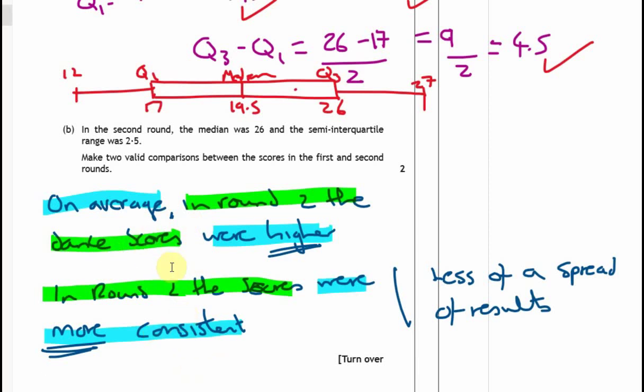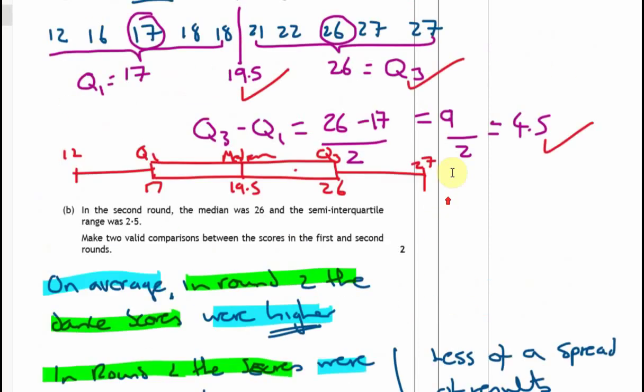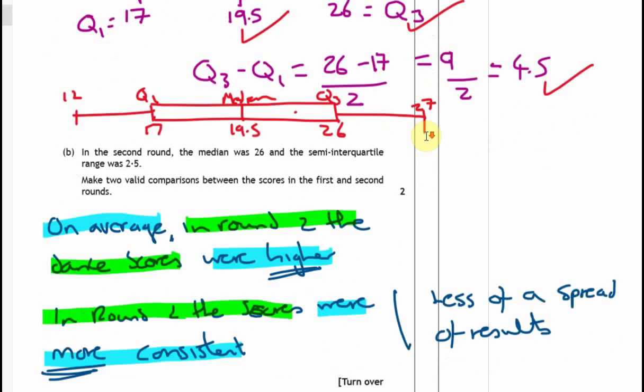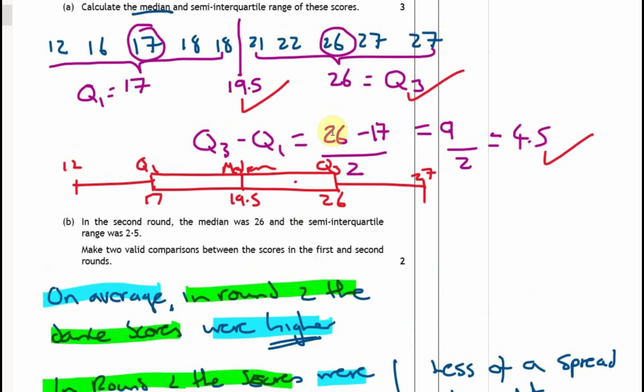They both have to tie into the question. The second one's just added trickiness because a lot of people see that the range goes up, and they think that means it's more consistent. But actually, if the range was to go up, it's less consistent. It's like the opposite. That's something that people get confused with.